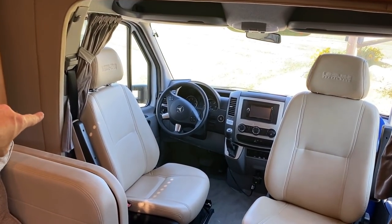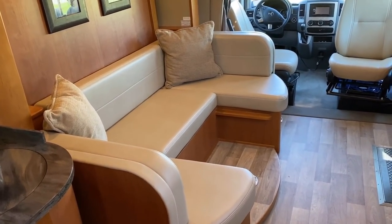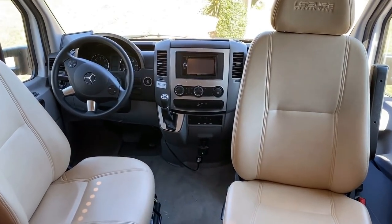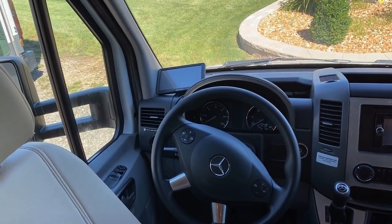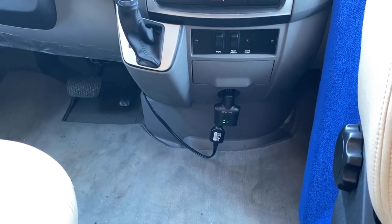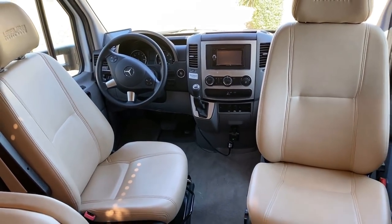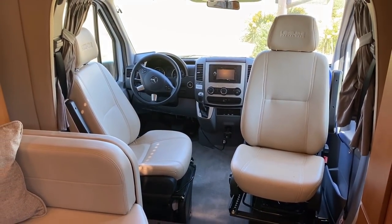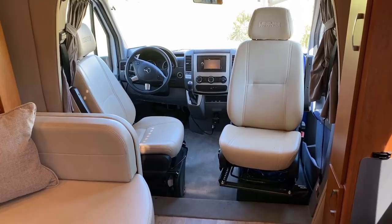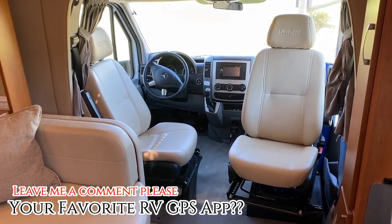That seat, along with all the seating and dining, can get some really good angles on your entertainment center. The only thing I've noticed on this RV that isn't stock or factory — but also not a permanent modification — is that the folks added a little Garmin GPS system over there, and they just strung the power cord down under. That's just the Garmin. You can unplug that and take it out. Personally, I GPS everything on my phone. Leave some comments if you folks have any experience with an RV GPS system that helps with routing a rig — Togo RV seems to be a popular one lately.